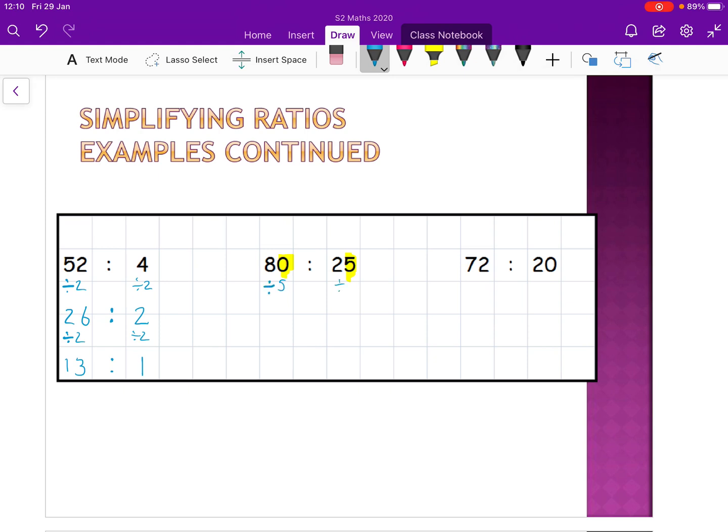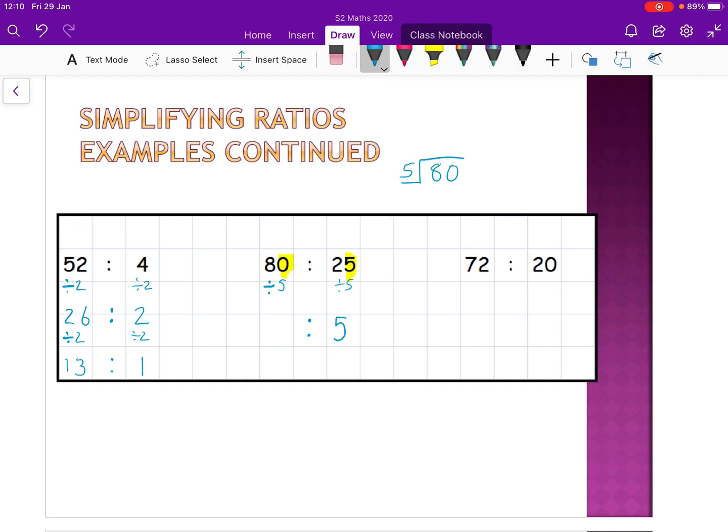So let's put that down. Let's divide by 5. Now one side of this is quite straightforward. It's a times table. 25 divided by 5. So 5 times what gets us 25? That'd be 5. 80 divided by 5 is a little bit trickier. So what you could do is you could just keep counting up in 5s until you get to 80. Or we could do what we did before with division, and we could lay it out as a little calculation.